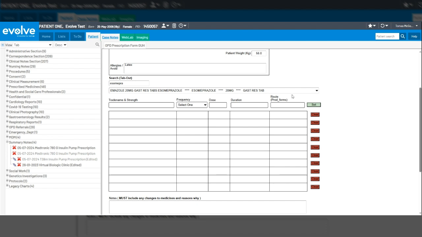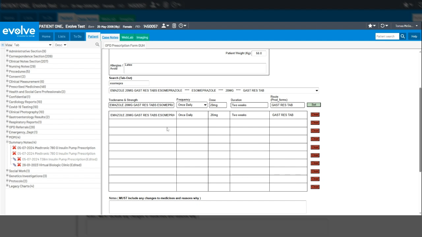But we still have quite a lot. So I'm going to pick the 20 milligrams. And then it's populated into here, as you can see. So I just go for once daily for the frequency and put in the dose, say for 2 weeks. When I'm happy with that, I click the green button here, and you see a new row has been added to the table. So you can add up to 10 drugs on each e-form.